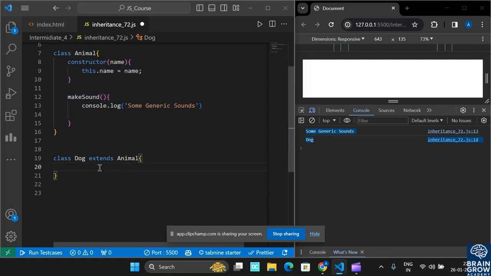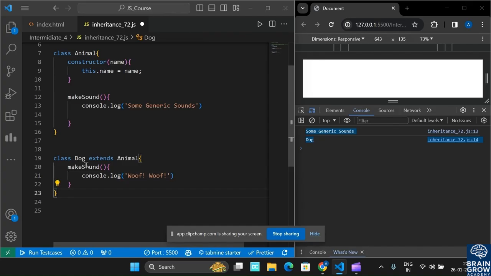So we can access all parent class methods in this child class. Our child class is Dog, and we can also define makeSound here and console log woof woof.